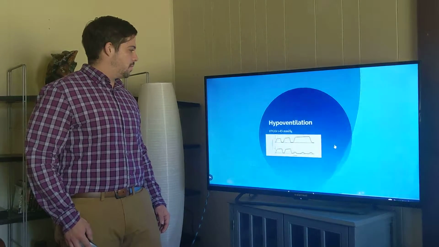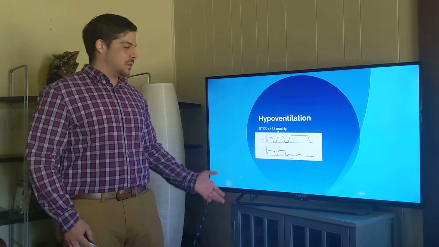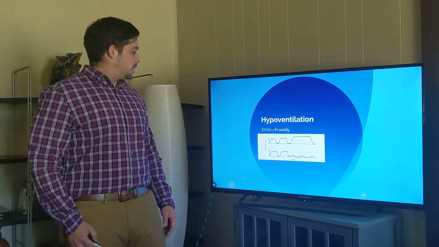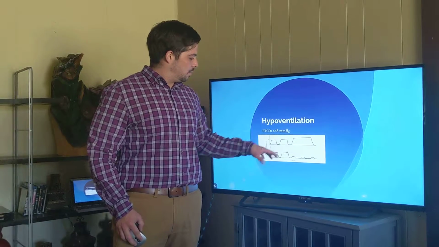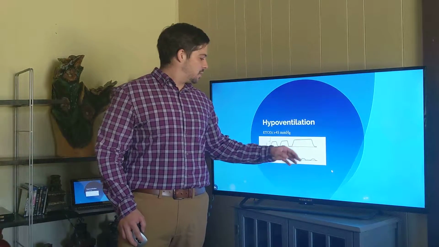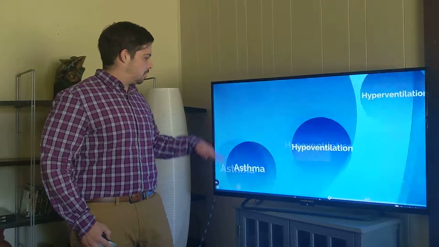Another issue you might see is hypoventilation. You might see some different waveforms. Eventually the acidity will rise, or the CO2 will rise, so you'll see a reading above 45. Both these, your respirations are slowing down. This one you have a longer period of exhalation. This one, just the expirations are a little weaker, so you don't see as prominent of a waveform.